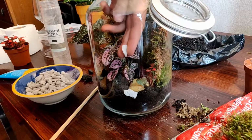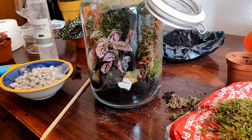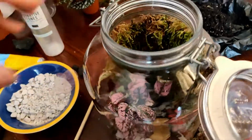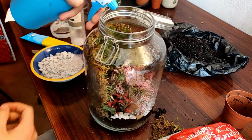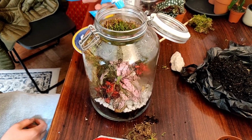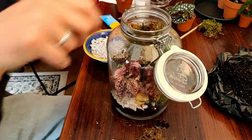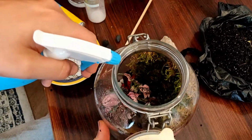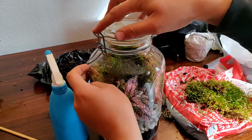We also added some stones to decorate the enclosure and cover the soil. We supplied the terrarium with the right amount of water so it would be able to survive by recycling the water like an ecosystem. It was time to close the lid and have a hopefully permanently sealed terrarium.